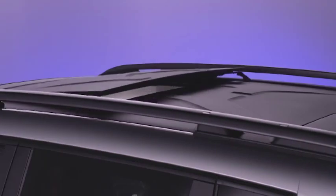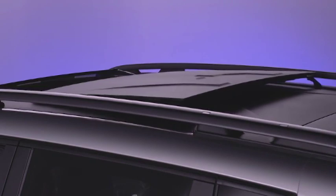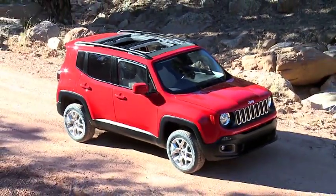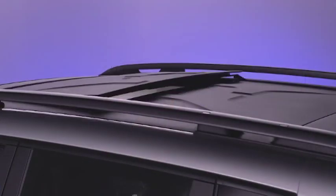If equipped, the My Sky open air roof system can retract just like a sunroof, or you can remove both panels and enjoy even more of the great outdoors. You'll find the controls in the overhead console. Use the larger control to open and close the panel. Use the smaller control to vent the panel.